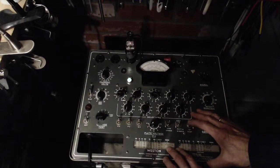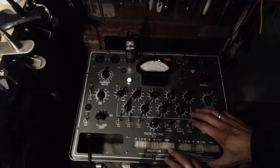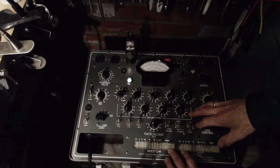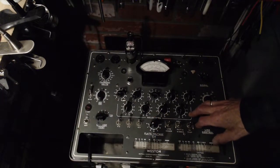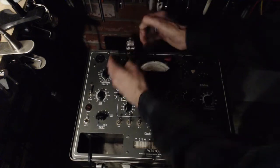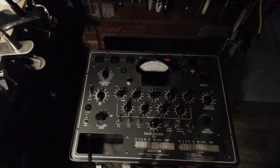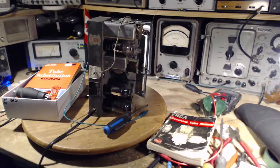Okay, testing the tube. It's stronger than the other one. What am I supposed to do now? Swap them and see what happens in the radio. I think so. We're going to put in the other tube and see what we get out of this radio. There's very little reason to be nervous about it, I think.